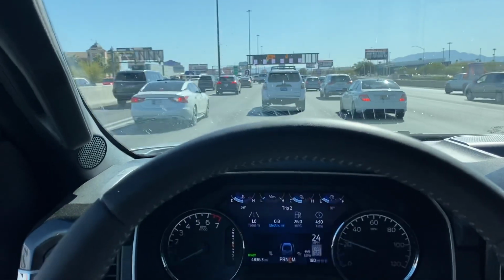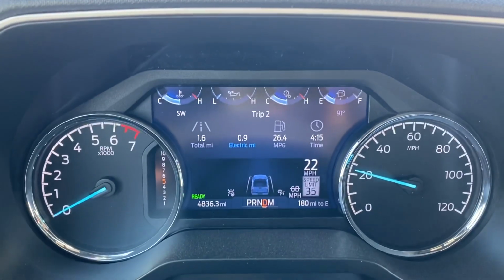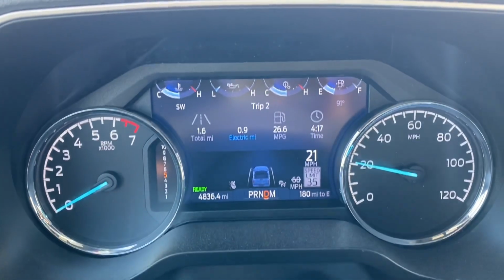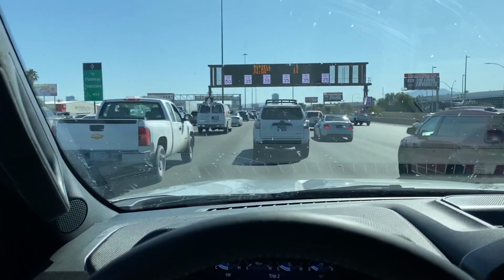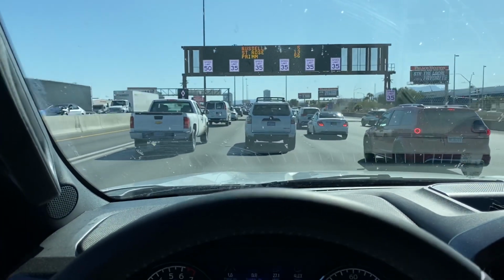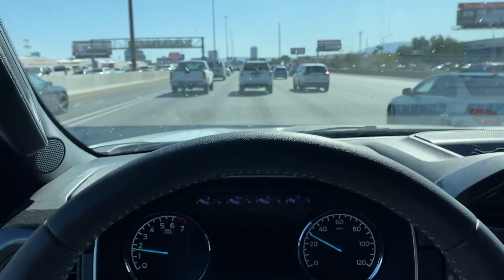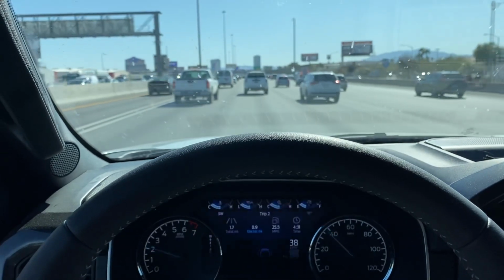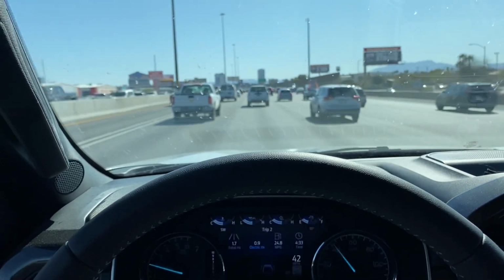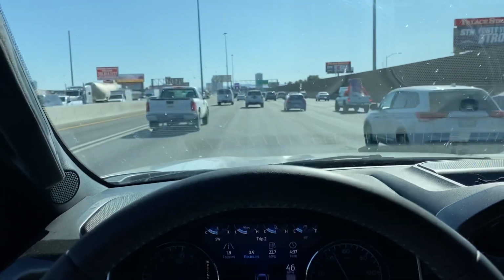So up to a point, yeah, you want to go as easy as you can on the gas and the brakes. See how much our MPGs have fallen. Now they're at 26. But you want to go as easy as you can on them, but not so easy that people start cutting you off or the people behind you start getting irritated with you. The traffic's actually flowing halfway decently this afternoon.